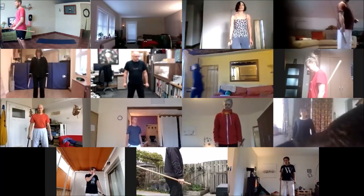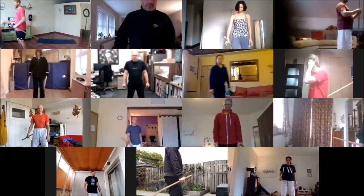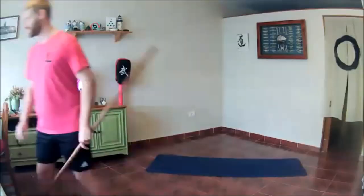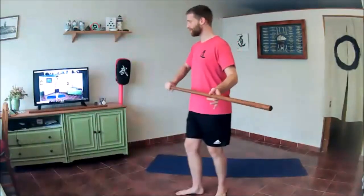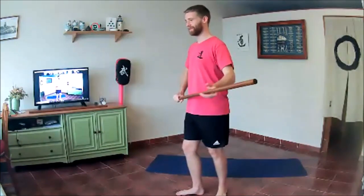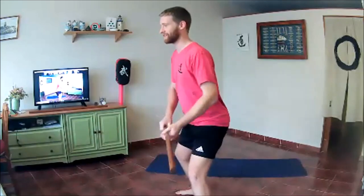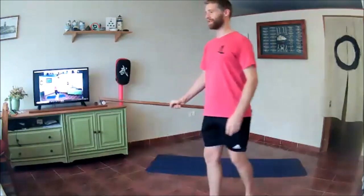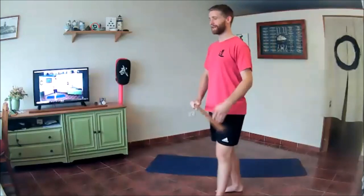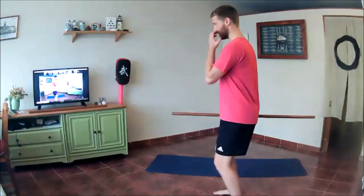Good. Okay. So I'm going to break down the jo a little bit, maybe a bit too much, but in this case, with the jo, you've got a gripping hand and you've got what I call the feeding hand. So one hand feeds the jo, or the jo feeds through the hand, and the other hand's gripping it. So we've got this kind of action. So that action was kind of training the grip. Now you're going to train the kind of feeding hand. So just work with this. Work with just rolling the jo through the hand.